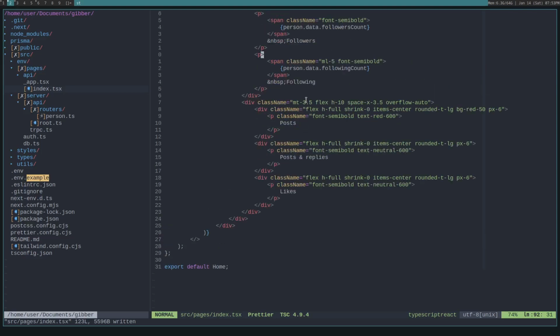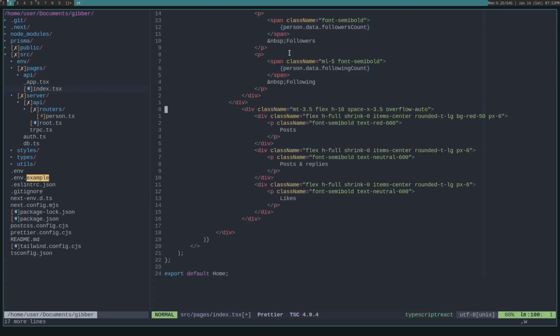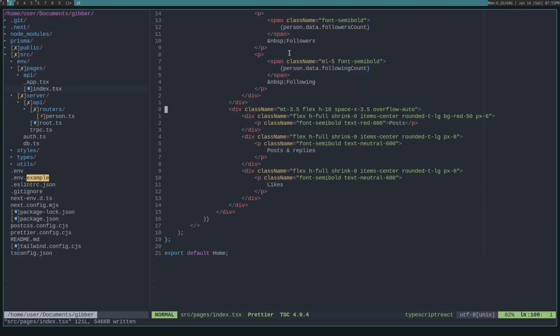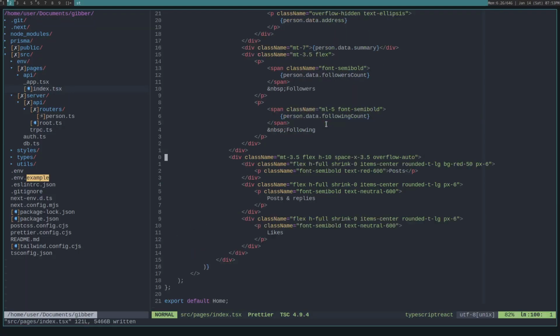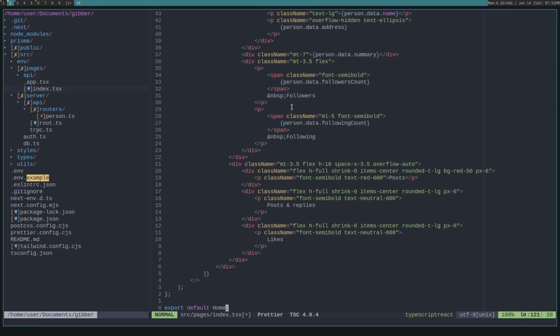So let's actually put this below that div. And then we want the border to go on that.